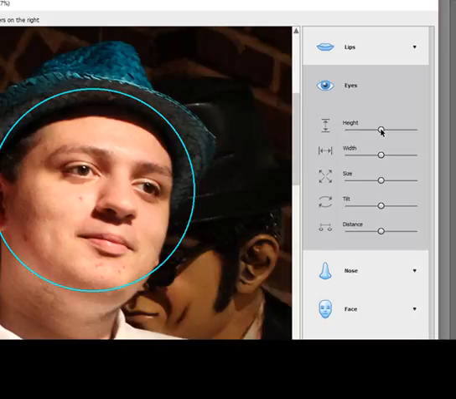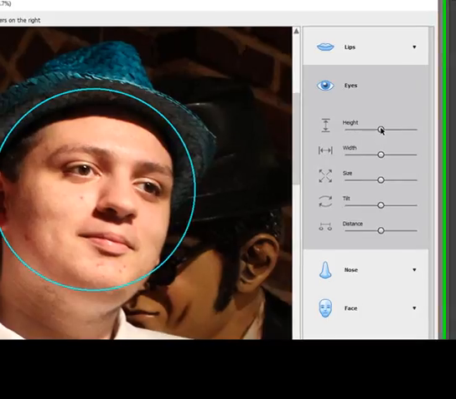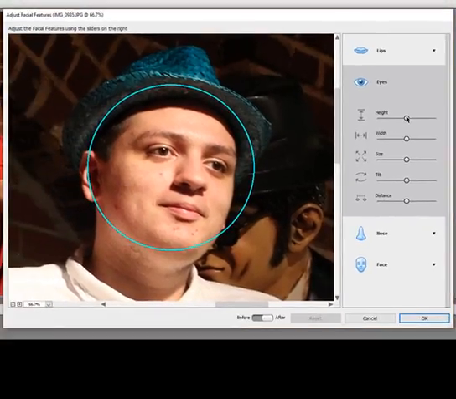Now, I'm going to use this control. I'm going to slide it back and forth to the extreme. Keep your eyes on this young man's eyes, and you'll see what I'm talking about. He squints, he opens wide. He squints, he opens wide. And you can see that these adjustments are very, very subtle. And that's what we want. We want subtle adjustments to give it a more natural look.